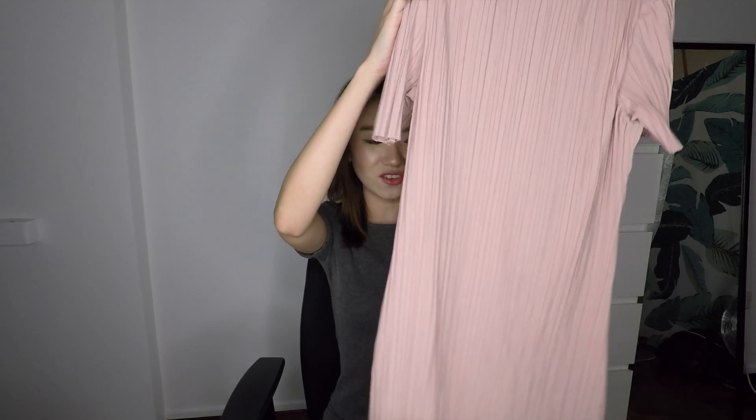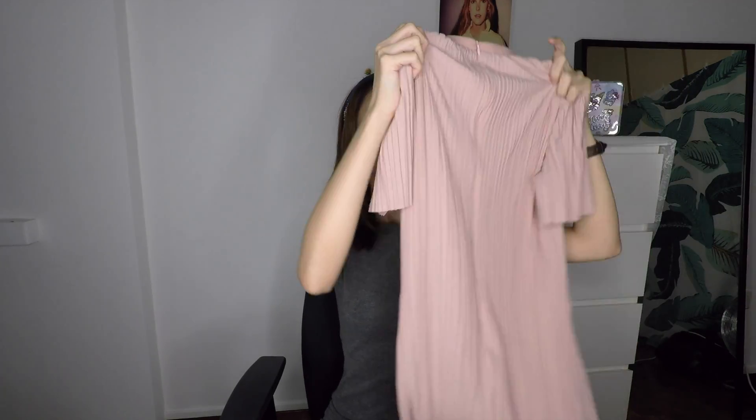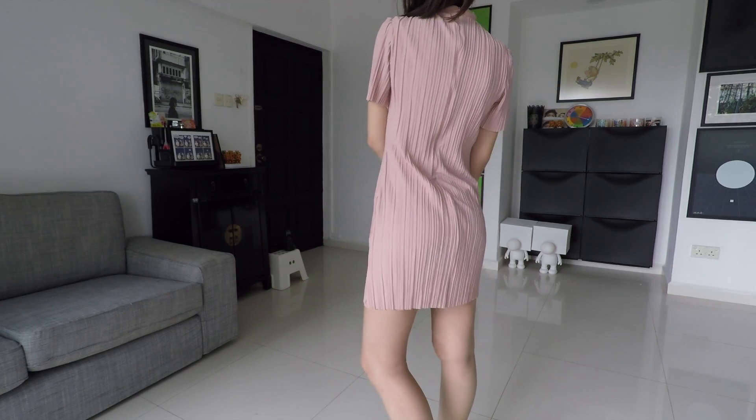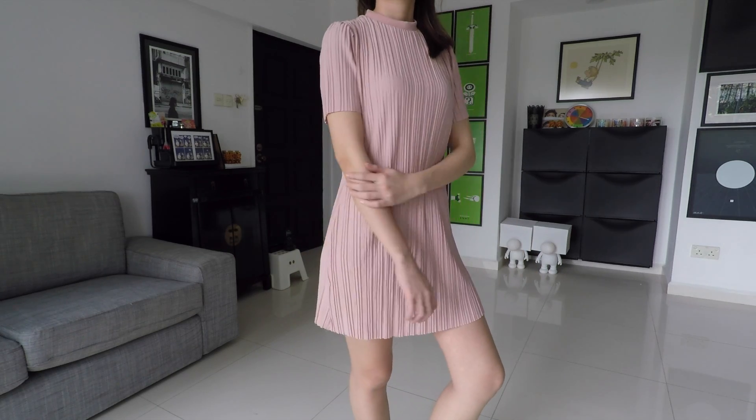The last thing I got is the best thing out of the whole bunch — it's a t-shirt dress or short dress that's fully pleated in a muted blush pink colour. It has a zip all the way at the back and a collar which makes it look more sporty. I really love this dress — you can just tell it's so well made and good quality. The inside is fully lined, stretchable, and soft. It's kind of an A-line dress on me. The one thing I don't love is that the collar goes up a little high and feels a bit tight — like a choker — since it's a size S.